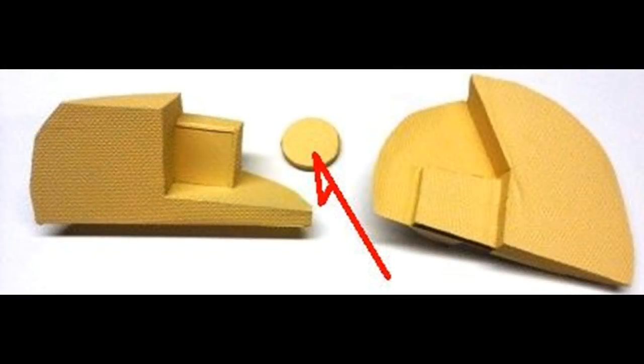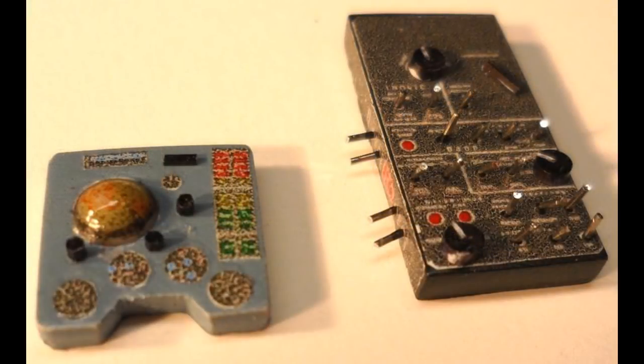I painted the sides with Tester's Acrylic Radome Tan, and also painted the inside of each Sherrick sphere. I cut shapes for the control panels out of a styrene sheet and laminated them until just over an eighth inch thick. Finding good pictures on the internet, I printed them out and reduced them to 1:24 scale by trial and error, then transferred them to each panel accordingly. I added switches using 15-thousandths solder and knobs from various styrene rods sectioned and painted flat black.